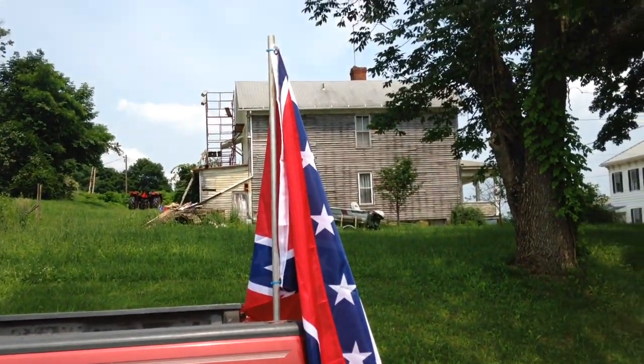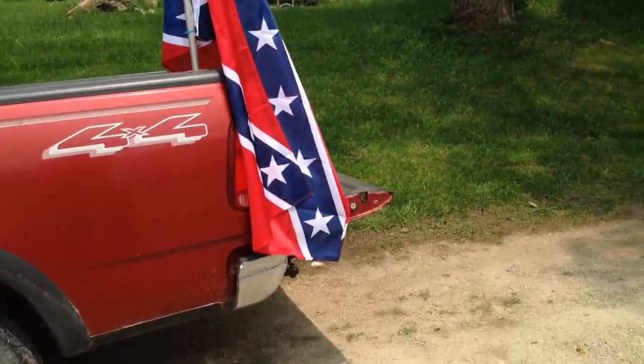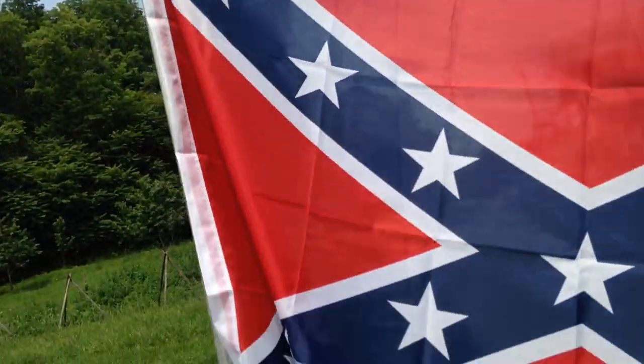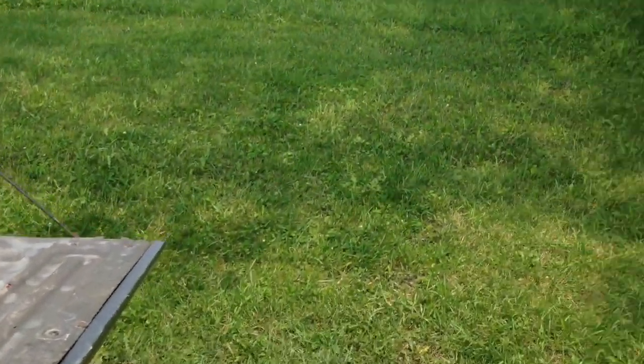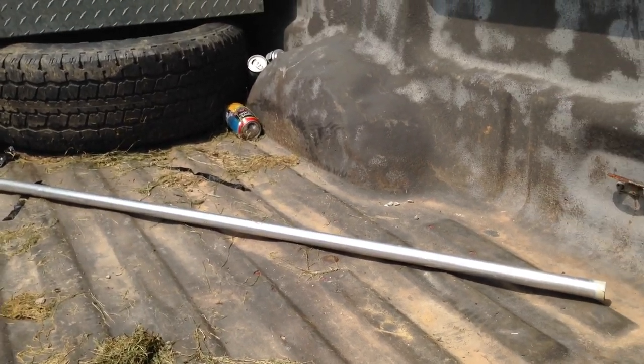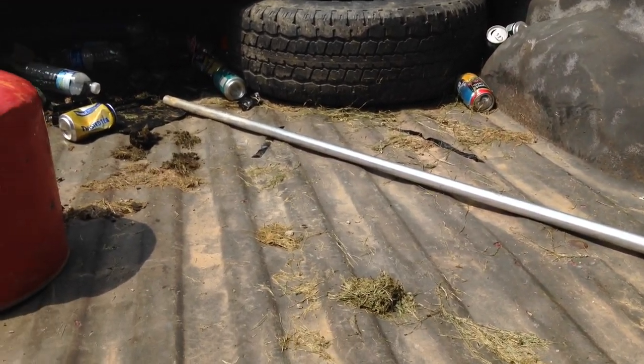I made this one yesterday. It's got the Confederate flag on it, stars and bars. I'm gonna show you how to make that. I'm planning on making another one, but not yet. It's pretty easy to make.